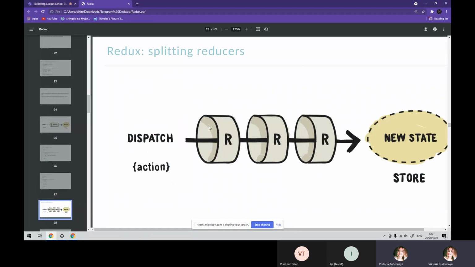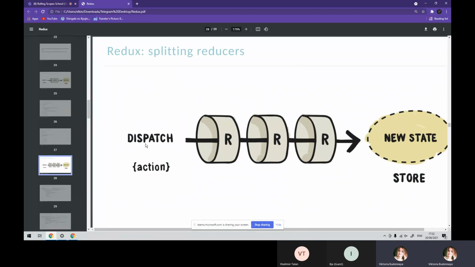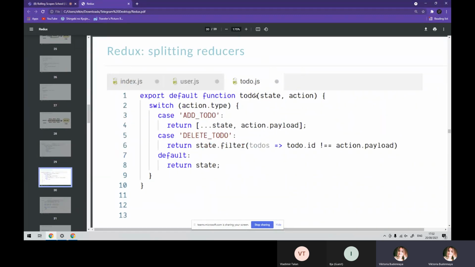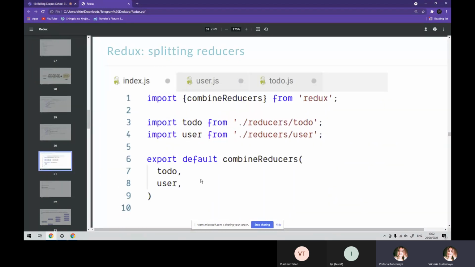Redux allows us to do that. It will pass our dispatched action through all of the reducers and match it in a certain place. So here we have our login reducer. We call it users.js. We just export our function, which stands for our reducer, out of this file. We have a file for the to-dos reducer. We store here everything connected to to-dos actions, and in the index file of our reducer, we combine them. We import these two functions, we use the combineReducers function from the Redux library, and we export using this function. So it will combine these two reducers into one for us. Simple, handy, cool thing.